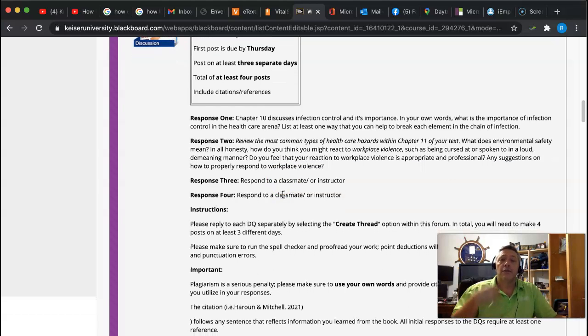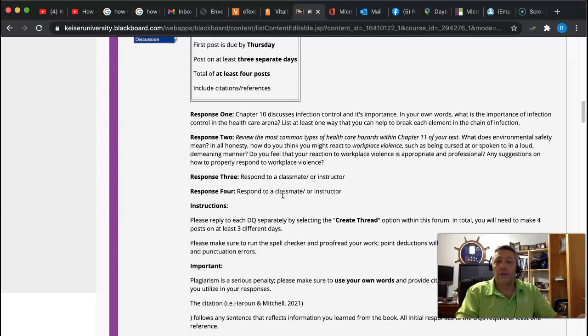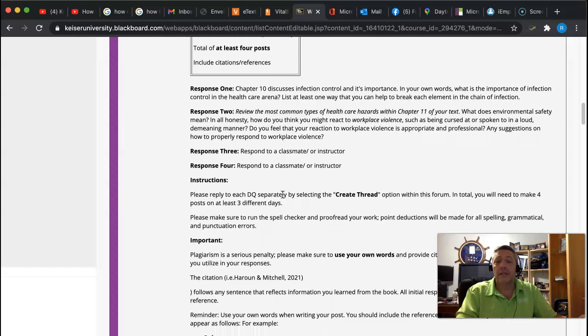And again, to meet the expectation, you need to post 4 separate posts on 3 separate days. To exceed the expectation and get the full grade, you need to produce 5 separate posts or more on 3 separate days. Again, it's to increase the discussion between you and your fellow students on the subjects being discussed. And your discussion posts should relate back to your reading to show me that you are understanding what you're reading and what the topic is, but they should also give me your personal outlook on it.